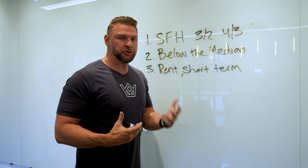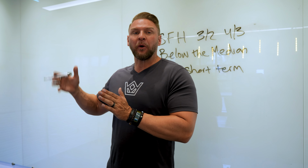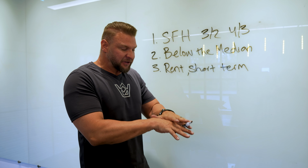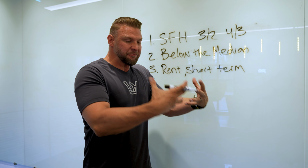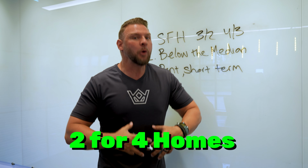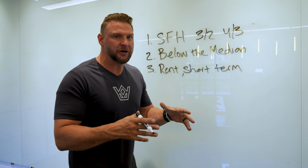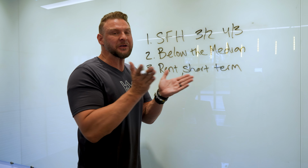And the reason why I hold it short term is because the longer you hold property, the more damage you're gonna incur, the older it's going to get, the more things that you're going to have to actually fix up on the property. But if you hold it for 5 years, that's enough time for the property to go up in value, get some of it paid off, and when you sell it, you now get enough money back generally to not just buy another home, but now buy 2 more. So I'm literally trading 1 home for 2 homes, and later I can trade 2 homes for 4 homes, and later 4 homes for 8 homes. And so we don't hold these homes forever because we have a chance to actually put it into newer, better real estate where we can multiply our money.